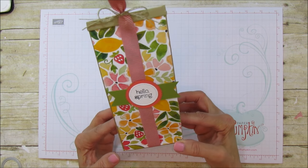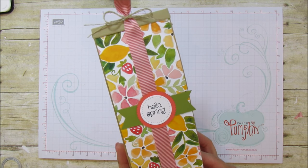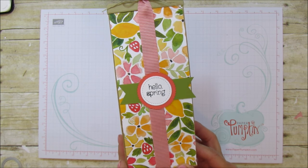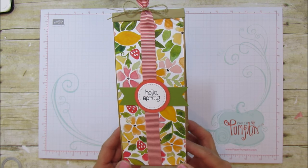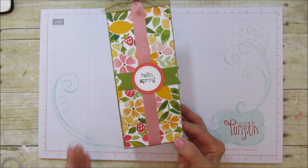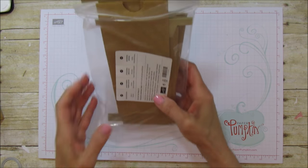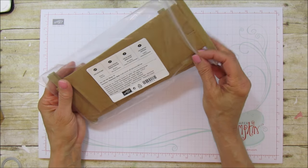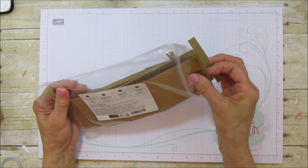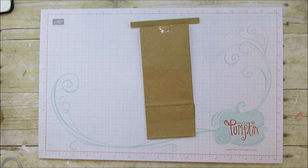And you can put a small gift in here. They're super cute. I just made a Hello Spring one because I thought this paper looks so springy and I just wanted to make something for spring — I think I'm going to probably use it as a friend's gift. So this is what I'm sharing today. I'm going to set it aside and show you the bags. These are the Petite Cafe bags. They come 10 in a bag and they're so easy for a quick packaging idea.